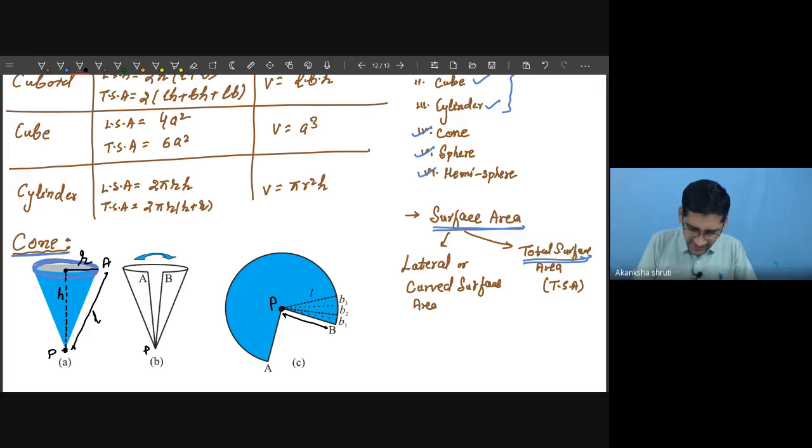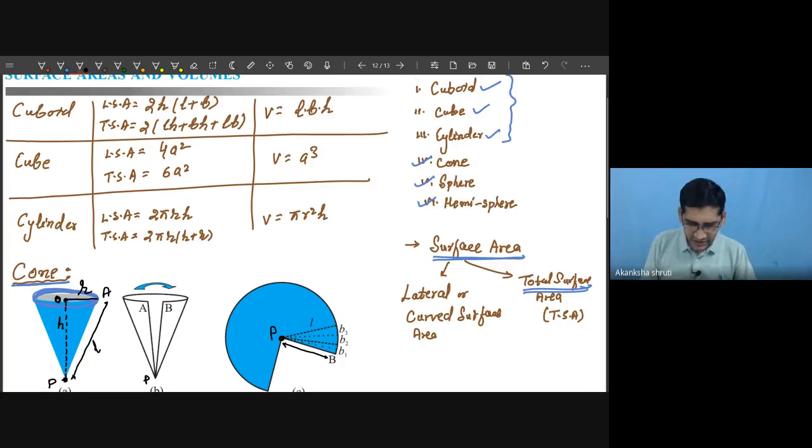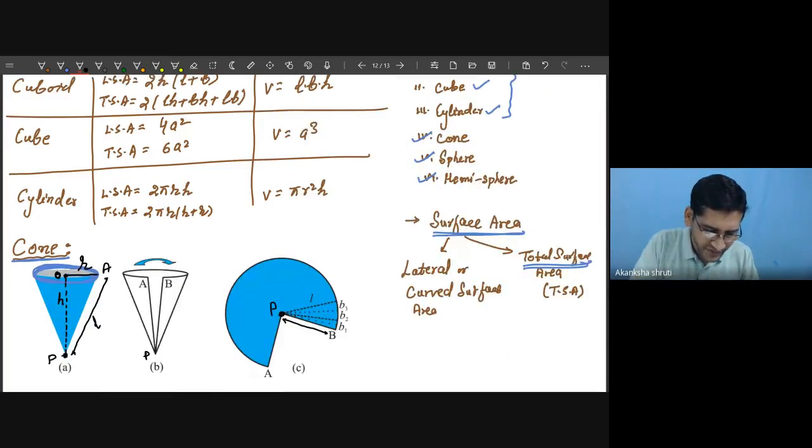So here two kinds of things are there. One is the length along this surface, which is slanting, meaning the decreasing radius. And another is the radius of this base. The tip is exactly above the center of the circular area, just above the O. So PO is called the height of this cone, and L is called the slant length. This thing we have to keep in mind, students. Right here, this L indicates your slant length.